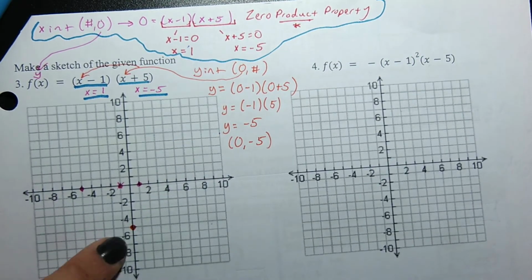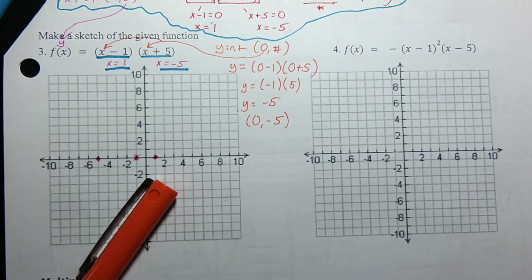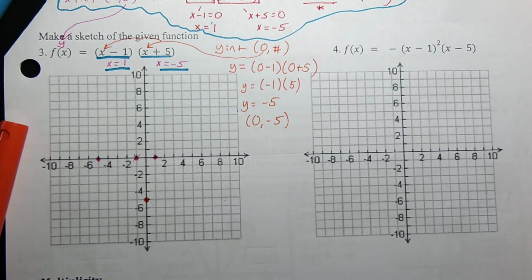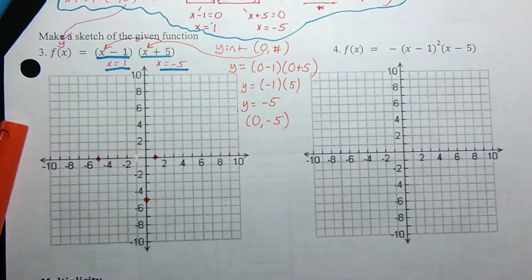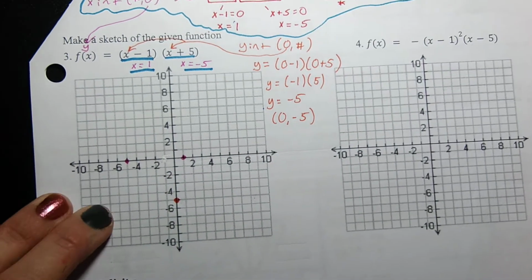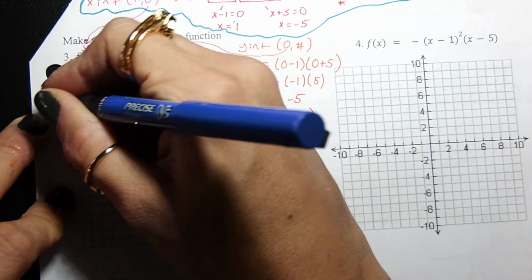And that is my y-intercept. So now we have 3 exact points on our graph, which is way better than trying to do an input-output table for this. So those are 3 exact things that we know about our graph. But doing what we did yesterday, there are actually a few more things that we know as well. Let's talk about the degree.